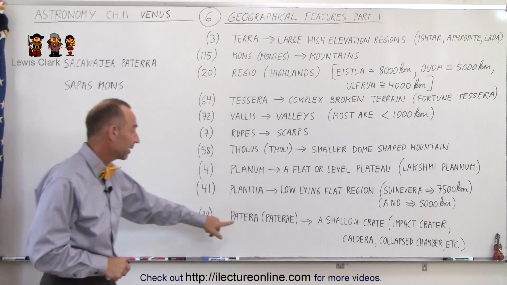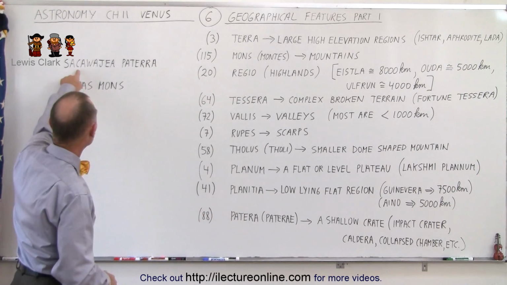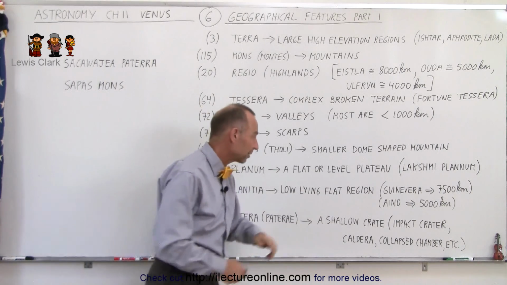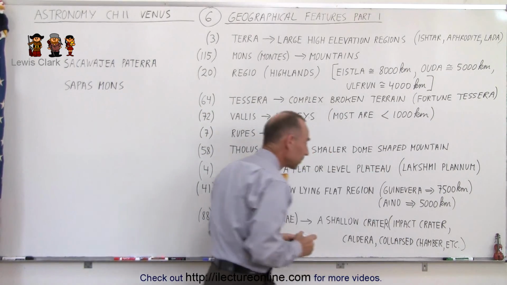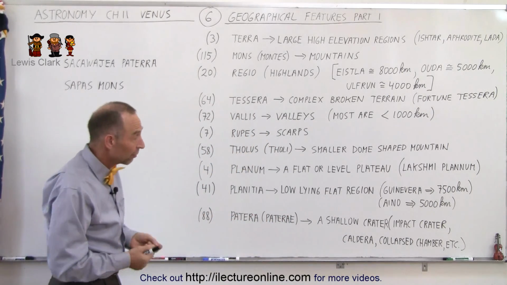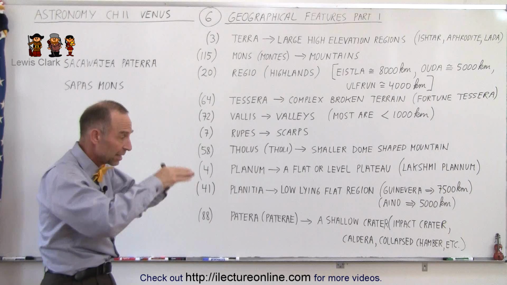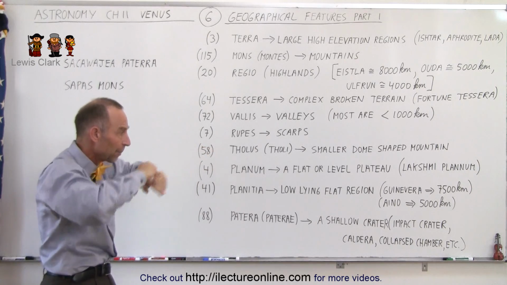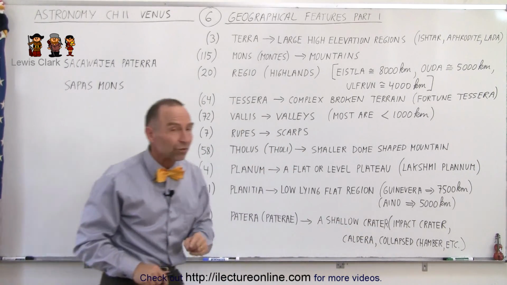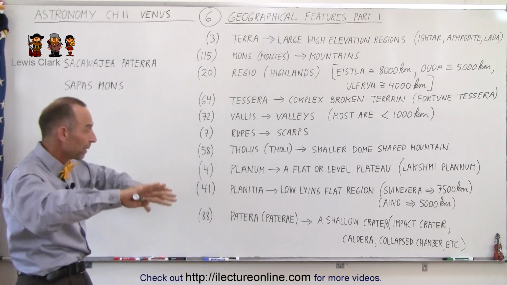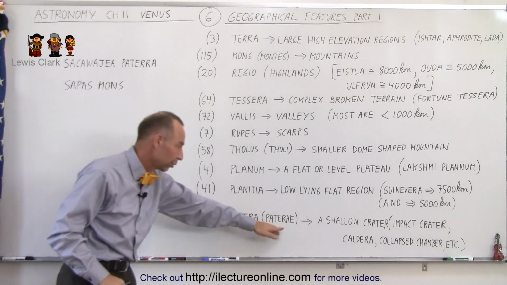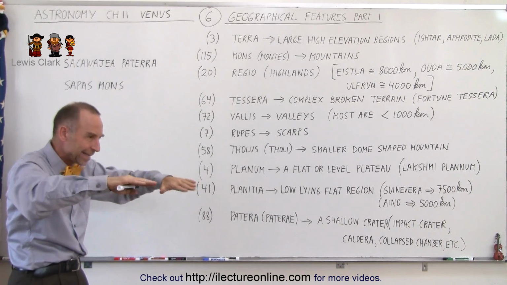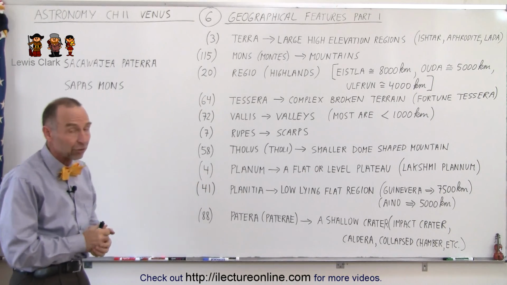And then we have things called Paterrae. We just saw a picture of that. The example was the Sacagawea Paterra. 88 of those have been named. Those are shallow craters, and there should be an R there, shallow craters. There could be impact craters from meteor impacts, calderas, which are the areas where the lava came out of volcanoes, and typically as they cool down, they kind of sink down at the top of the mountain. Collapsed lava chambers and things like that, all causing these large paterrae. Those are, or Paterra, because in plural we just put an E behind it. So those are those flat looking indentations on the surface, typically associated with mountains or impact craters.